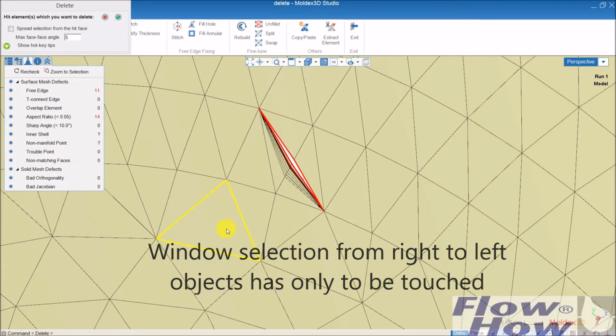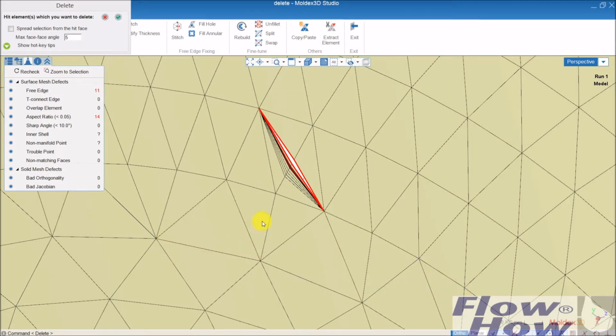So again, if I keep Alt down and go from left to right, I only get that area. But I can also pick that in a different way. If I started in here and took that way, I would also pick the same.